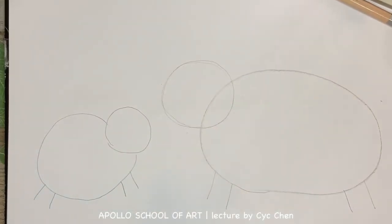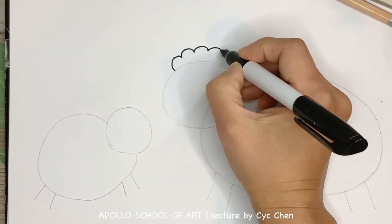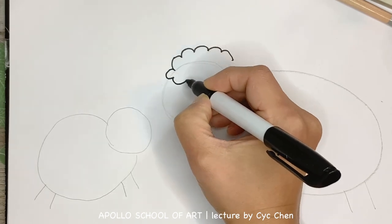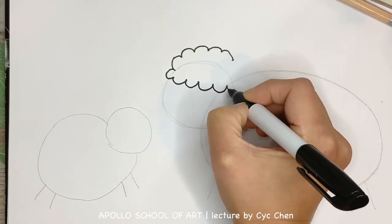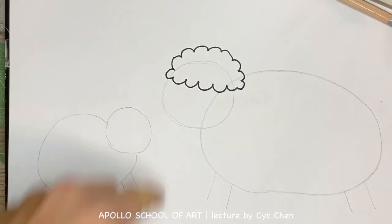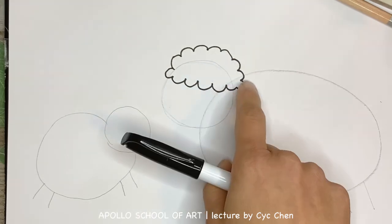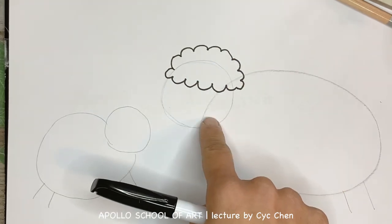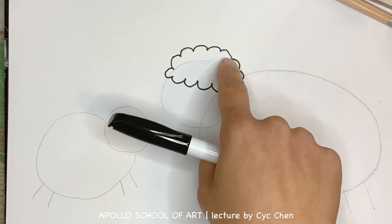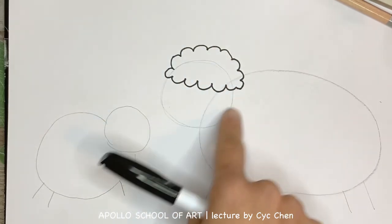Let's start with the face. The sheep have something that looks like a cloud on the head, that's their fluffy hair. See, I drew the clouds right on top of the small circle, but over it, they are not inside the circle. They are outside the circle a little bit and cover the circle a little bit, like a small cloud.